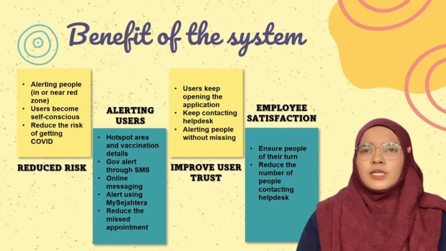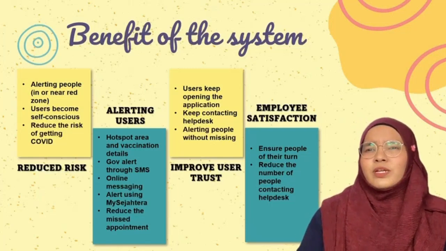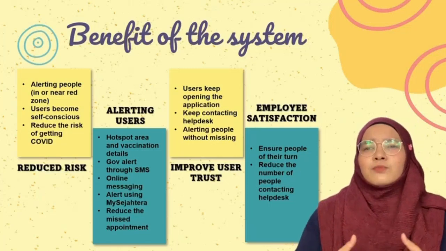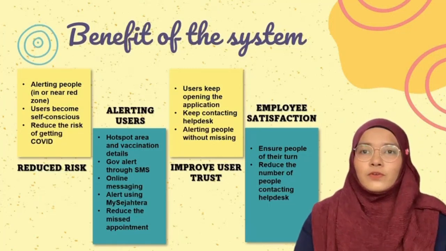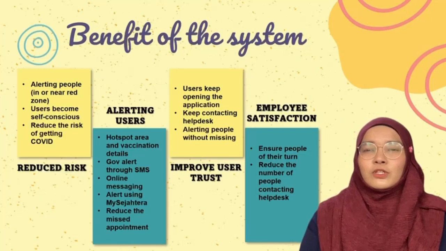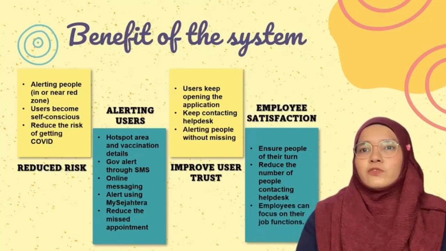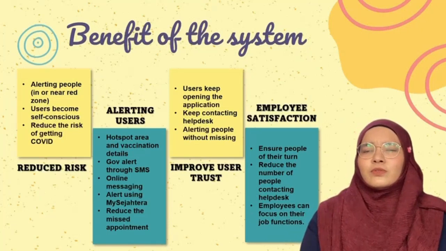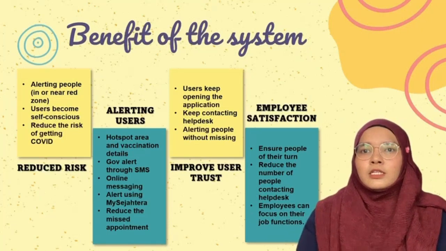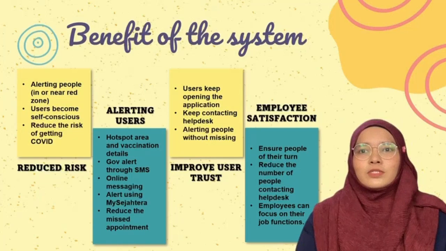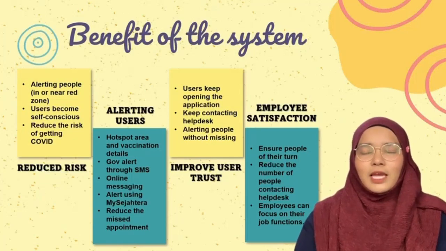This problem has made the people in charge of the app end up doing repetitive tasks of reading and responding to the same type of email. With the new system, employees can focus on job functions such as keying in vaccination information of 100,000 people every day instead of replying to the same type of concerns. Smoother procedures lead to a happier workforce, resulting in higher productivity and efficiency.